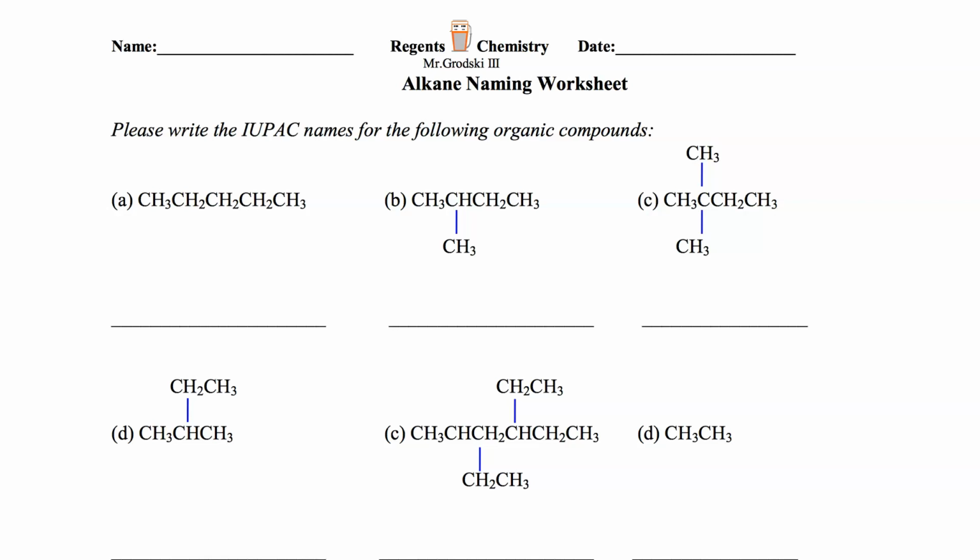So welcome to the Alkane naming worksheet. Let's go over these individual structures and name them using the IUPAC naming system for all organic compounds. Again, this naming system basically is a convention that all scientists internationally have agreed upon because there's so many of these organic molecules that you could not ever try to give them a single common name to memorize them, because structure is king. The naming system is based on its structure.